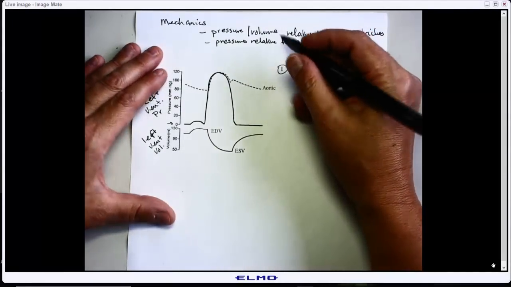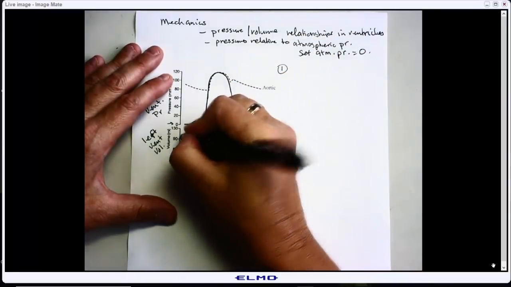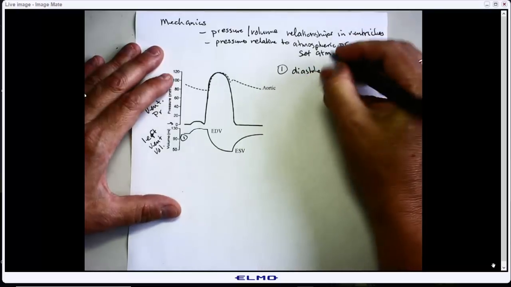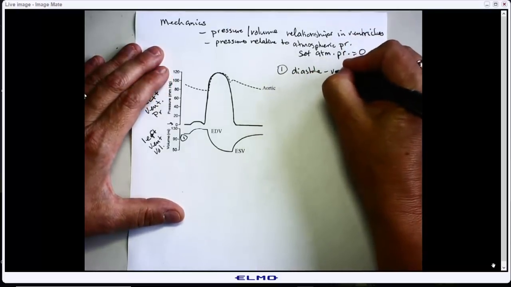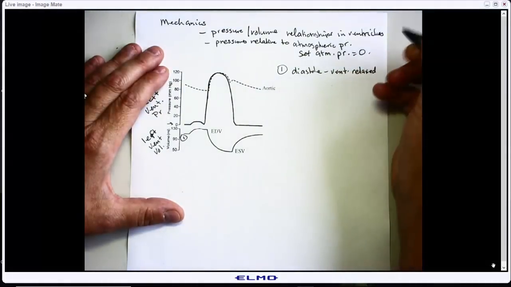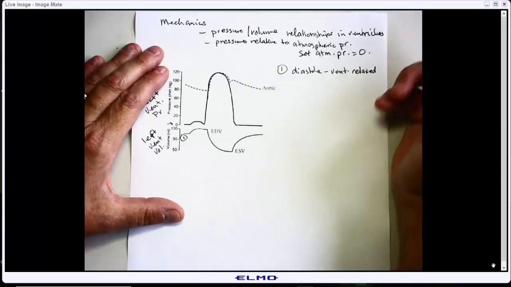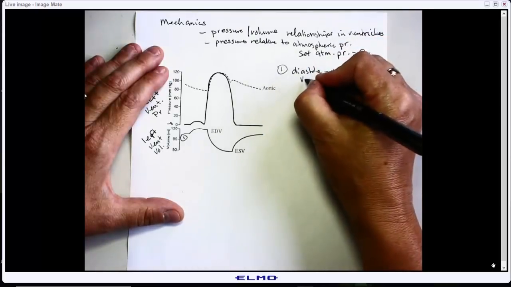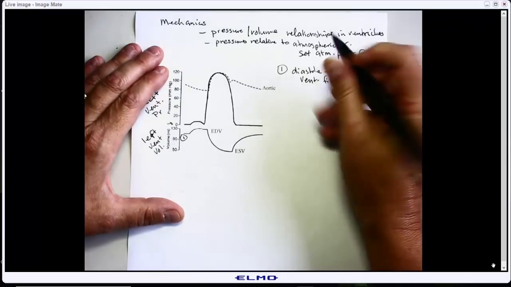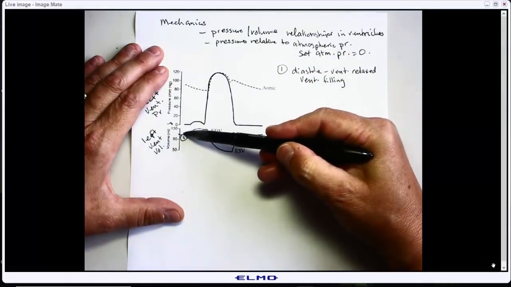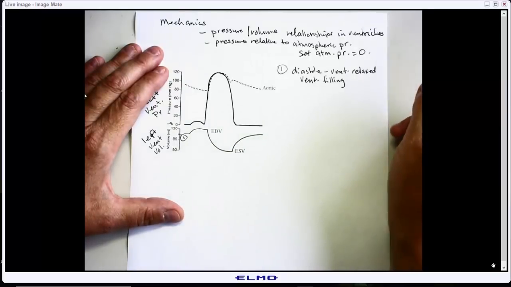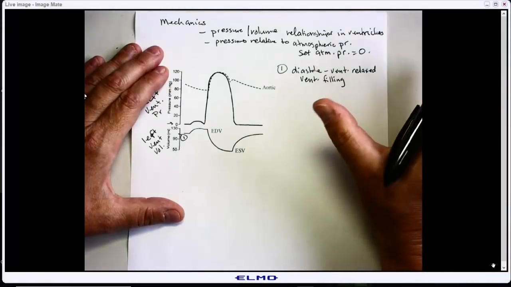Essentially, we've got to start somewhere, so let's start in diastole, the fancy name for when the ventricle is relaxed. The ventricle is not contracting, so it hasn't gotten an action potential yet. At this time, the ventricle is filling, so we are seeing a volume in this ventricle. And then the SA node fires, and you get atrial contraction.